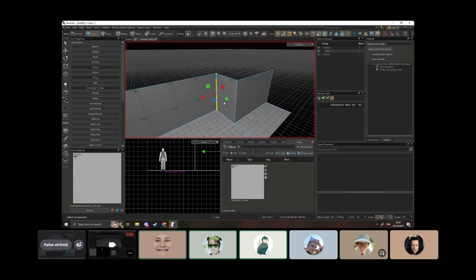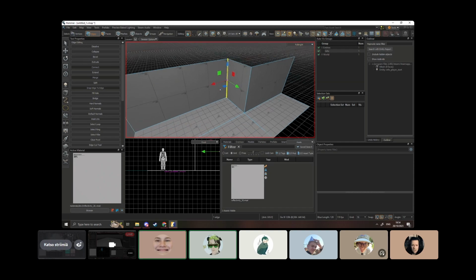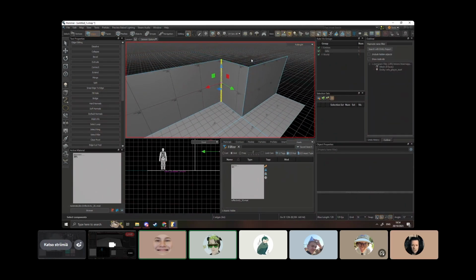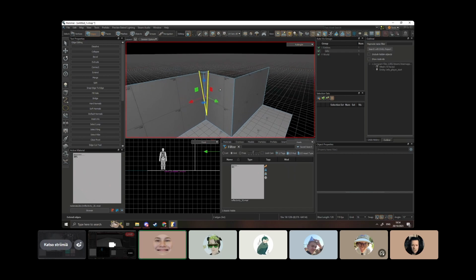So what you do here is you select both edges. They're basically two on top of each other now, so you can just hold left click and hover over this. Just move your mouse a bit. As long as you hold left click, you basically select everything you trace your mouse over. Makes a lot of sense. And now you can just press M to merge. M, not N.